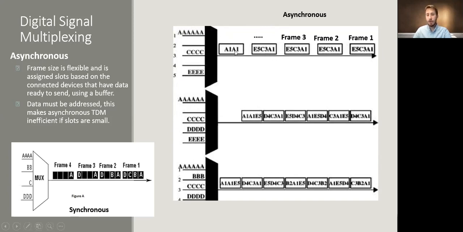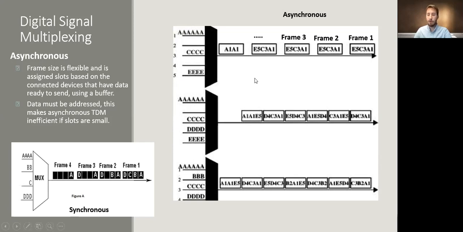Once it gets down here and there are no more C's or E's, it'll just fill it up with A's until the sequence is done. So in this case, our frames are full of data. There is no lost efficiency. We're using the multiplexing line, whatever type of line we're using to send our data, at its max capacity. We can't send data any faster as far as the logic goes. Obviously, there are things about the data speeds of the lines, but so on. So that's great and everything.